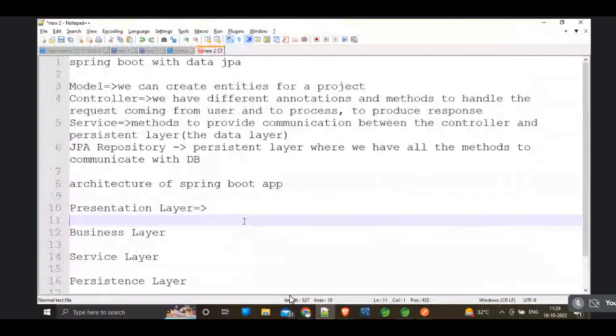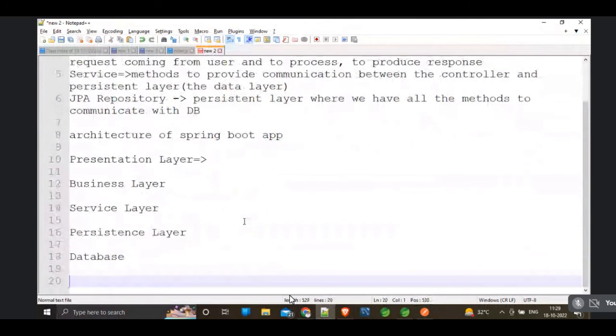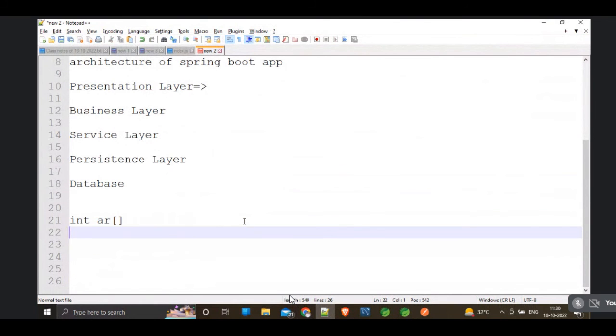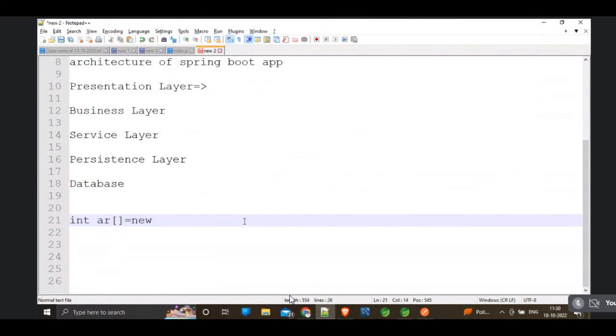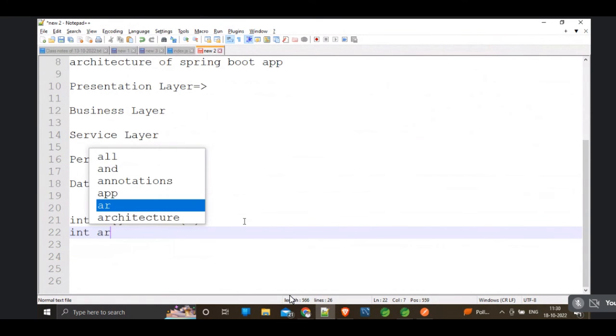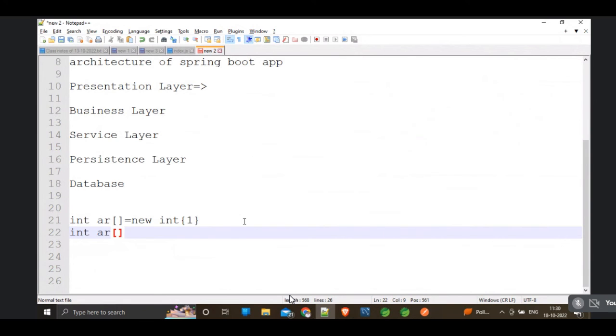Even you could see, when you are having an array, for example, int ar equal to new int of 1, this is also an array, and so on.